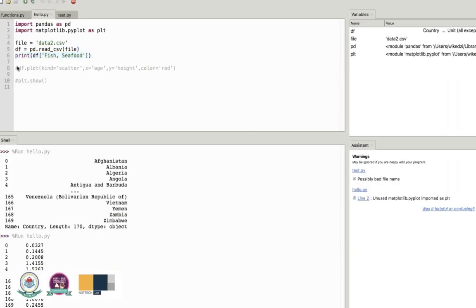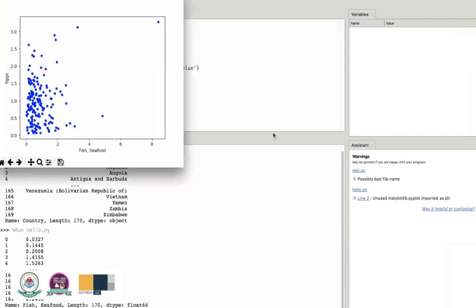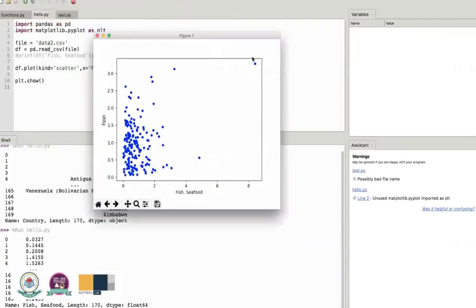Yeah, so in this case, if I were to update this guy, then let me comment this one. So I know I wanted maybe for my X to have eggs and seafood, and then for the Y, I just want a scatter plot of these two, and so this is X. Let me try and do maybe blue and see what happens. Yeah, so I changed the color for the scatter plot, and then let me show. So we want to do the scatter thing there, and let's run the code. You see, so we are getting this, yeah.